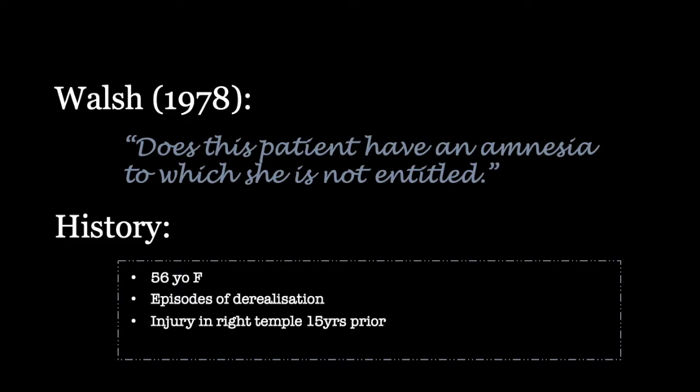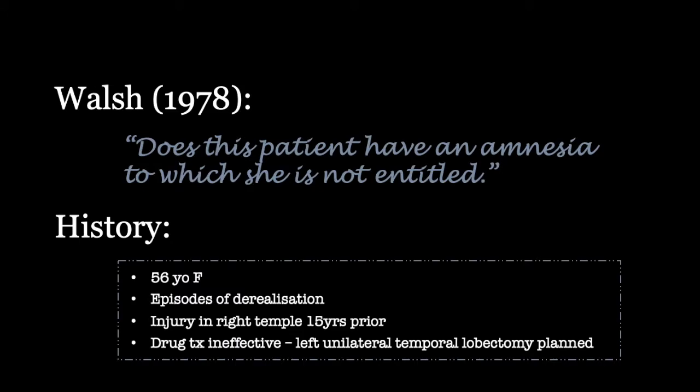EEG recordings revealed the presence of a left temporal focus but no electrical abnormality on the right side. Drug therapy yielded no success in treating the symptoms, and therefore a left unilateral temporal lobectomy was proposed. It was at this stage that the neuropsychologist was asked to offer an opinion about the suitability of this plan.